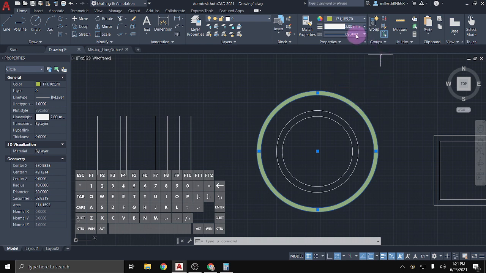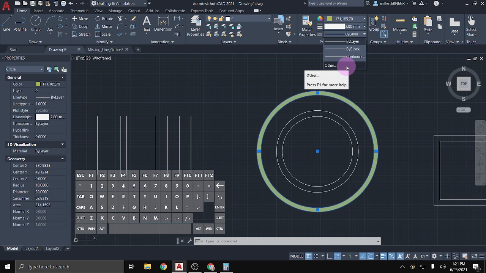And then for line type, you'll notice when I click on that drop down, I only get by layer and by block, and we'll go over layers in the next module, or continuous. Those are my only options. And that's because by default, AutoCAD only has loaded in just continuous or full lines. But we discussed from our orthographics that there are different line types that symbolize different things in drawings.